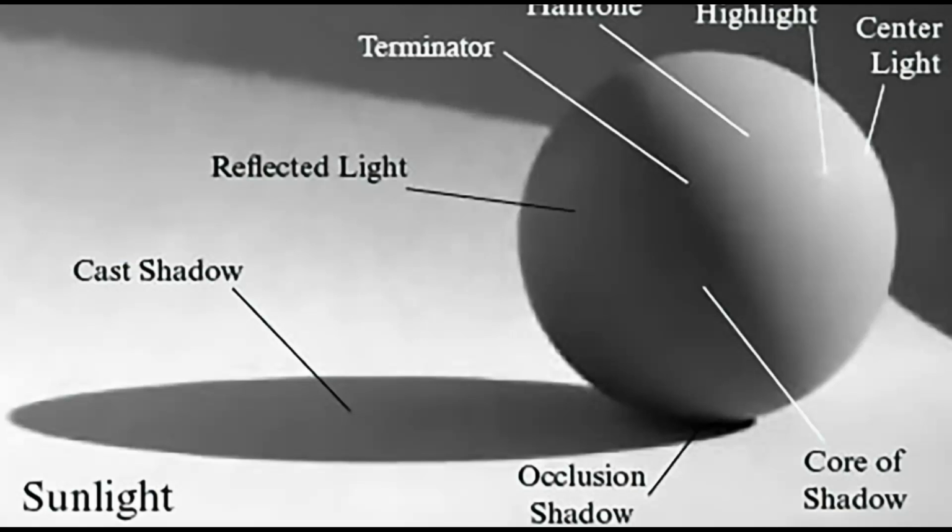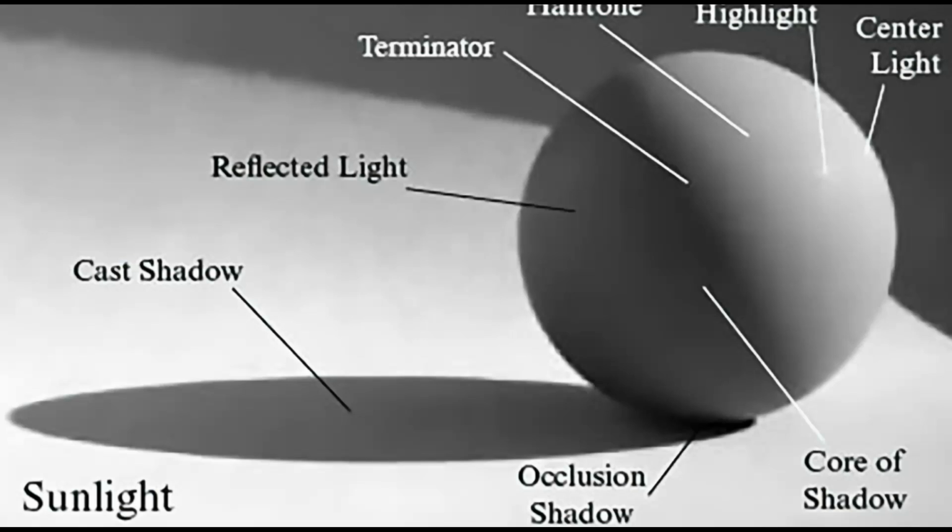So that's a term used. Halftone is often used in printing, but it's also used here in terms of midtones. So that's an area that's between the light and the shadow, right? So that area where it starts to change. It also is referred to as the middle or halfway value range. So like you often hear in computer programs like Photoshop the term middle gray. That's what that midtone is. It's the middle area. And then you've got the other side of it, which is the darkest darks.